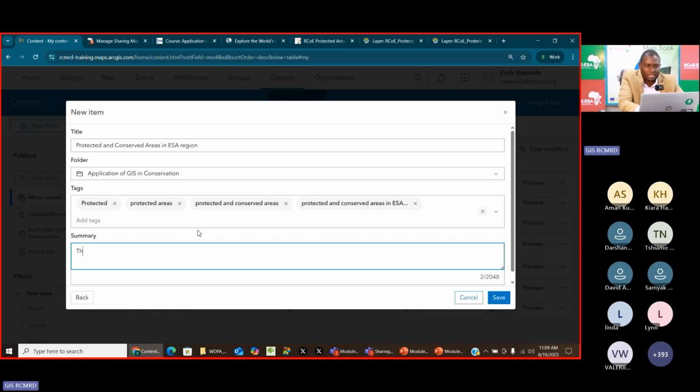You can say this layer contains protected and conserved areas in. So it depends. You are just creating a schema, so you can put your country.